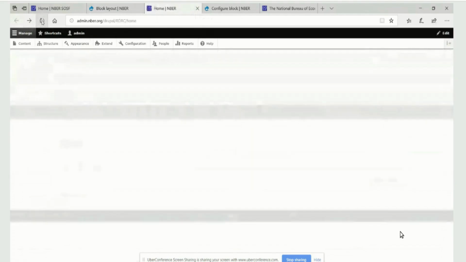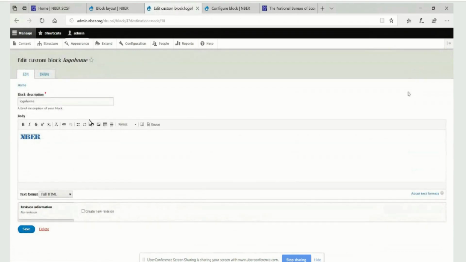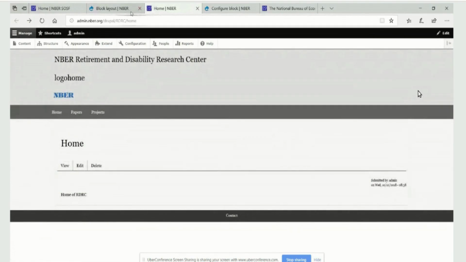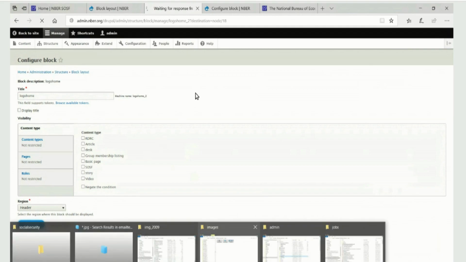Yep, if you refresh that, so we should. Great, so we're seeing the new logo home. So actually, let's edit that. If you hover over and you see the pencil, yeah, exactly. Then click edit. We can at least hide the label there. Oh, sorry. I meant to say configuration settings. So actually, go back, hover over again one more time, and then click configure block. And if you just uncheck display title, perfect. Save that.